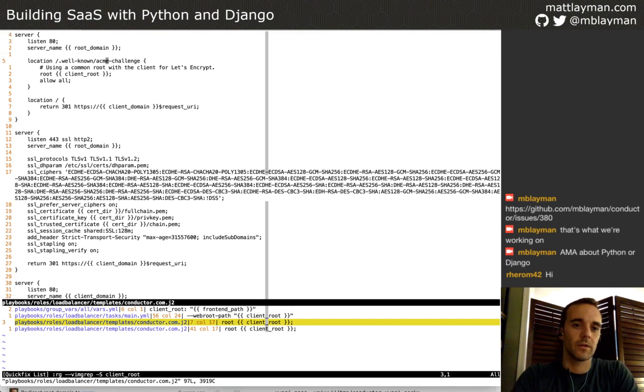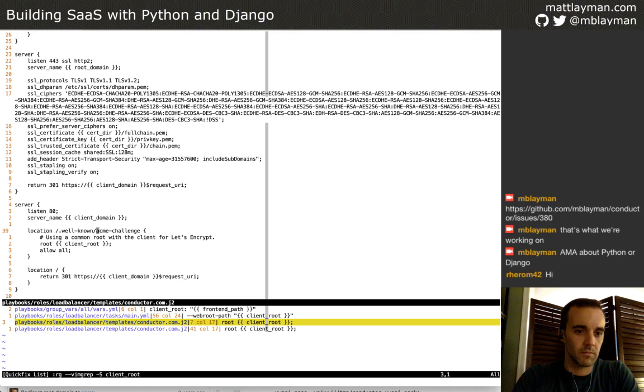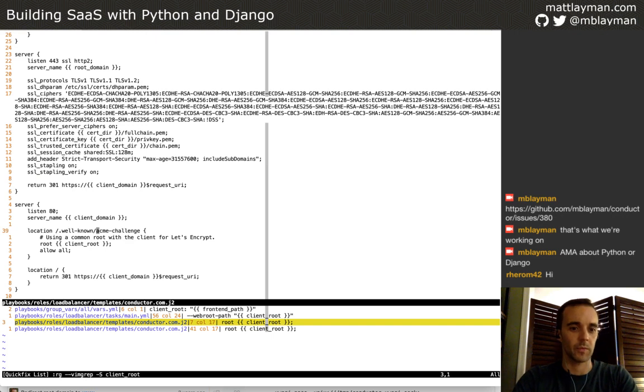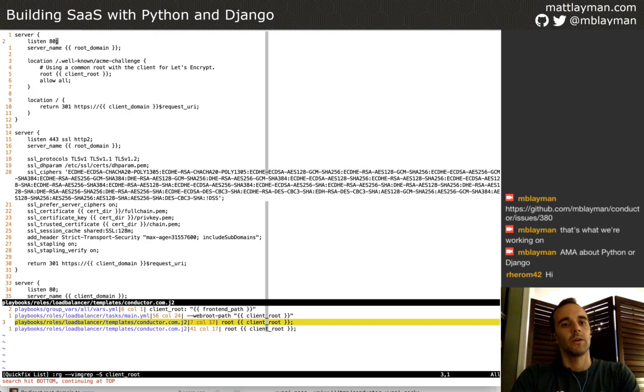Notice here, in fact, I think, is this the only place ACME shows up? We have two of those blocks, but they're different domains. Okay. Look at the port. This port is important in this scenario. This is port 80. Port 80 is HTTP, no S.